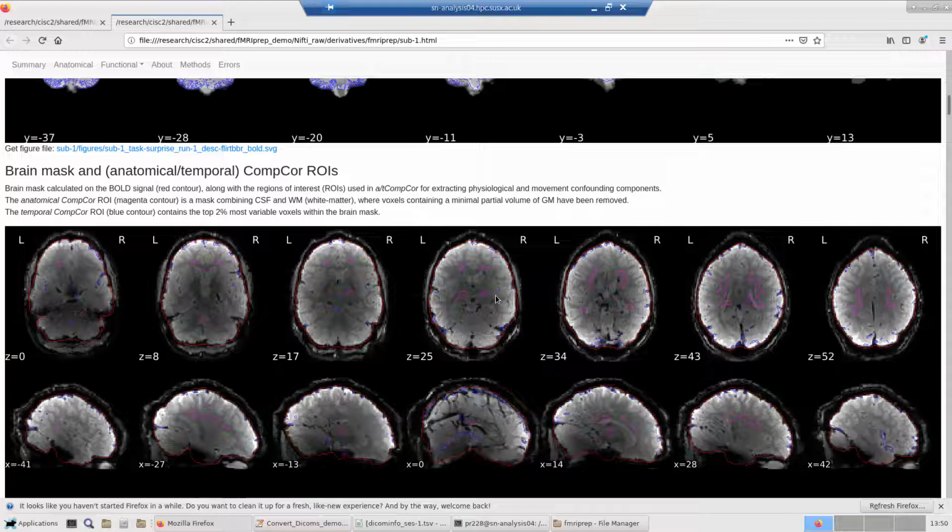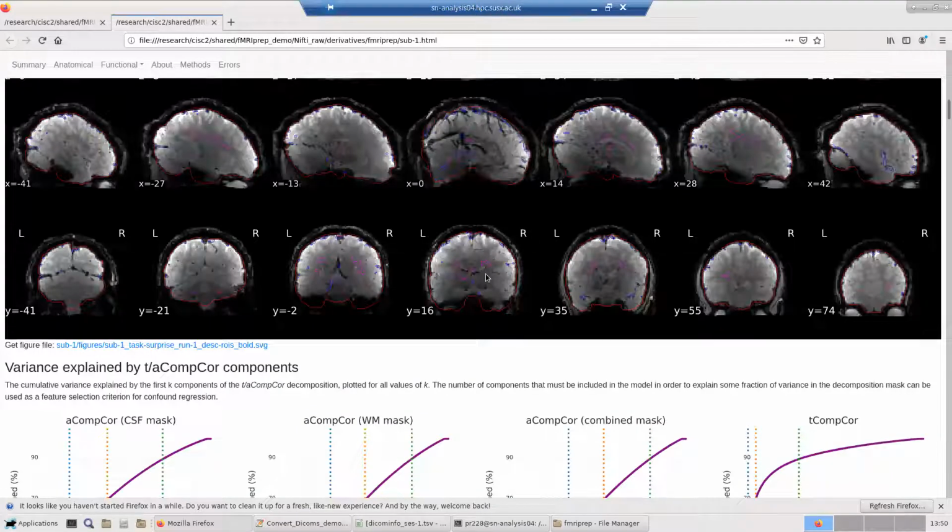The anatomical CompCor is literally a mask of the white matter and CSF, and the time series from these white matter ROIs are regressed out effectively. I mean, you do a PCA on these time series, get noise components that you can then regress out to have a slightly cleaner data set.